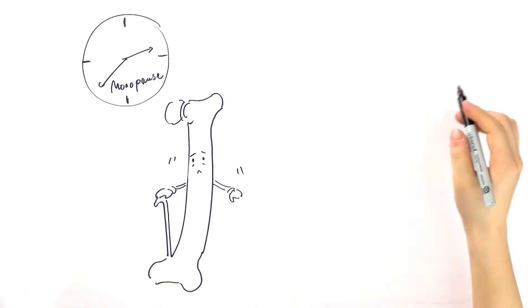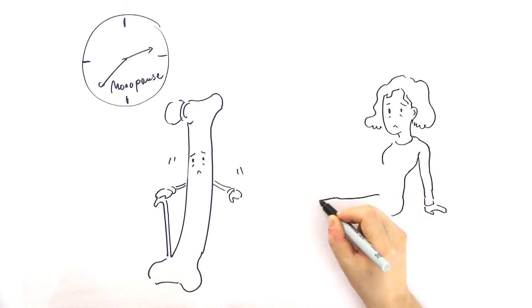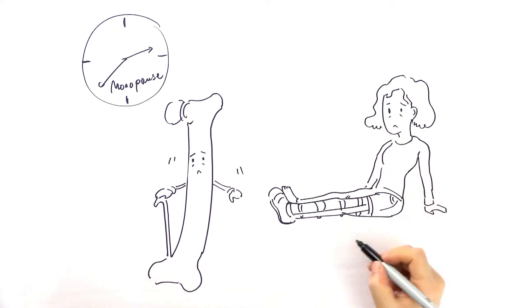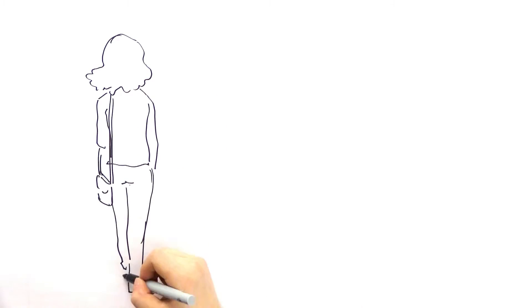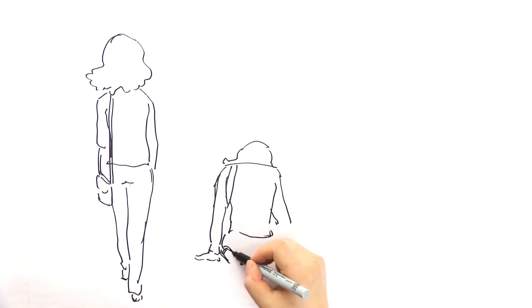I've been asking myself how this could happen so suddenly. The doctor said her bones started getting weaker after menopause. Turns out that half of all women over the age of 50 who have osteoporosis will break a bone. Apparently, most people don't even find out they have it until they break something.